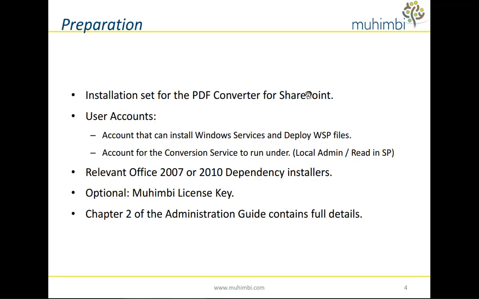So before you start the installation of the PDF converter for SharePoint, what do you really need? Now, obviously, you need the installation set for the PDF converter for SharePoint, which you can download from the product page on the Muhimbi website. You also need some user accounts, which you probably already have, but you need one account that can install Windows services and deploy WSP files. This is most commonly just an administrator account or a developer account.